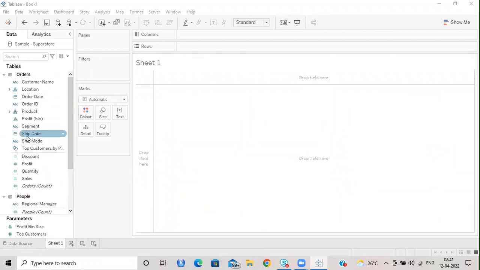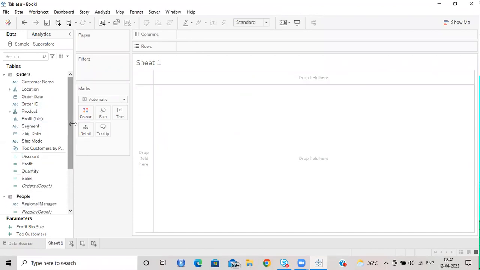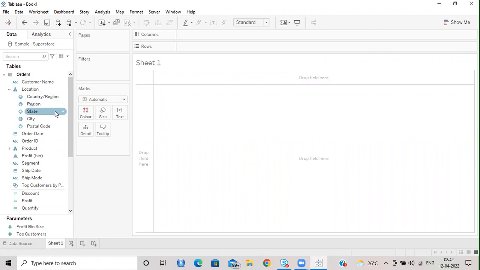Fine. So today, in this data, normally when we work with the data, we need to organize the data, right? There are different ways. So first we'll cover that today. Now you see in the data, there are different types of icons. There is string, there is date, then there is hierarchy. So how is a hierarchy created?